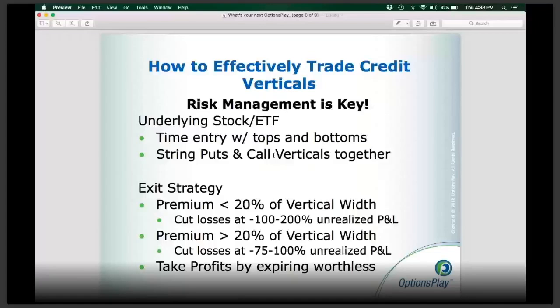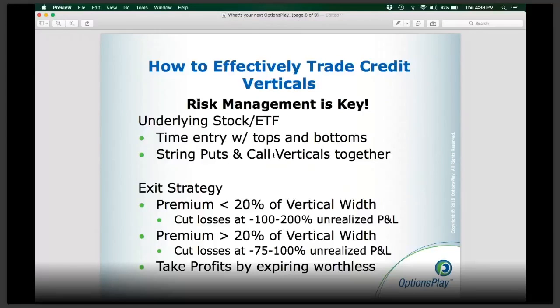And there isn't a good rule of thumb here. So the best thing you can use is to take a look at how much premium you're receiving in relation to the vertical width. And the vertical width simply refers to the distance between the two strikes. So in the example that I was giving before, in stock XYZ that's trading at $100, if you're trading a vertical that has a 10 point width, that means your vertical width is $10.